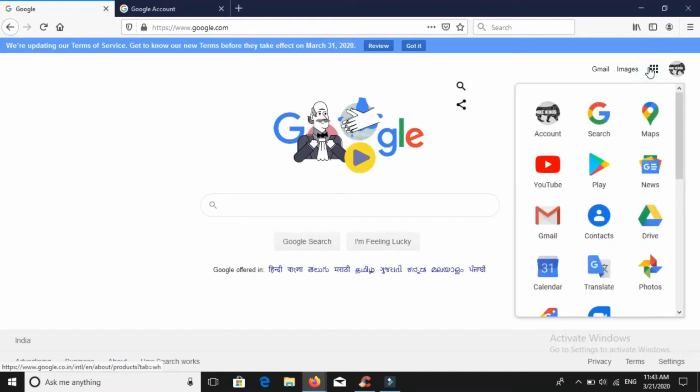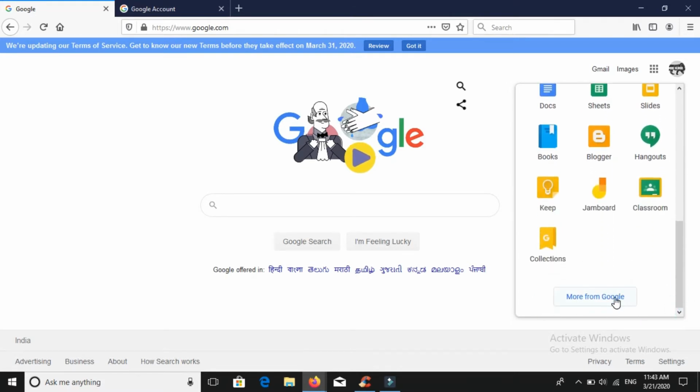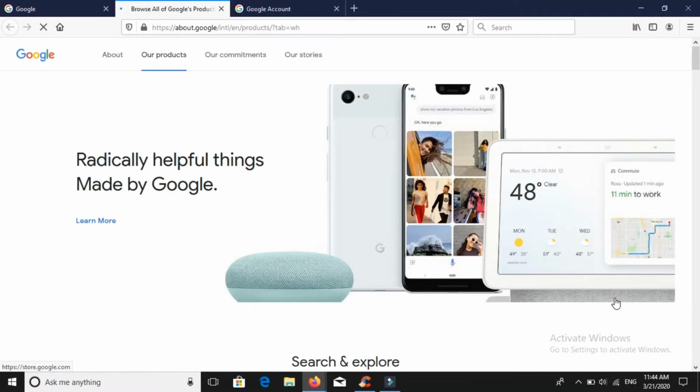First, click on apps, then scroll down, then click on "use for Google". Let it load. There are many apps made by Google, especially helpful things made by Google. You can learn more about that. Google made a lot of things for us.